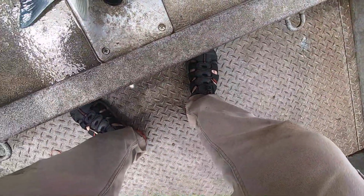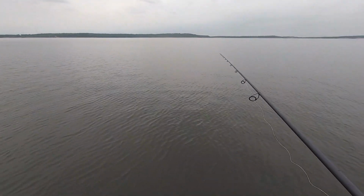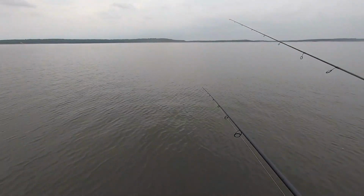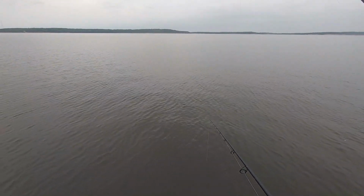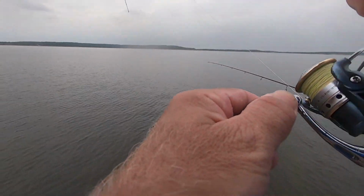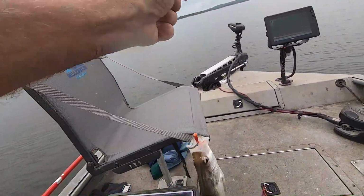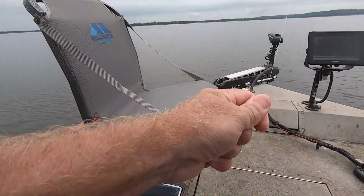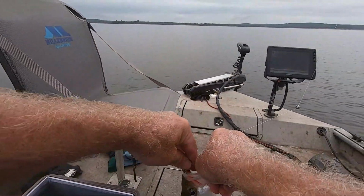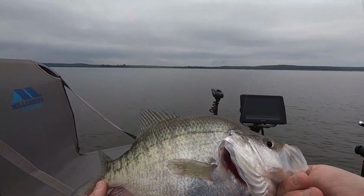I really want to get a few and freeze them. Yeah, I got to freeze them too. Bass fishermen do that. They catch them and put them in their live well and they'll change colors, and then they'll pull them out for pictures once they're colored up real good. Good one. Oh, yeah. Ooh, dandy. A little slab.